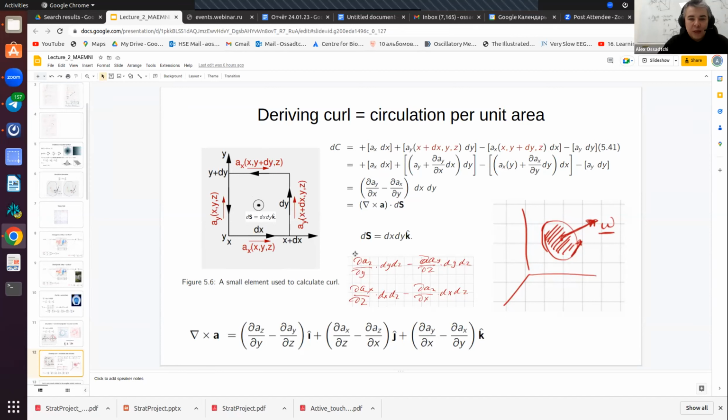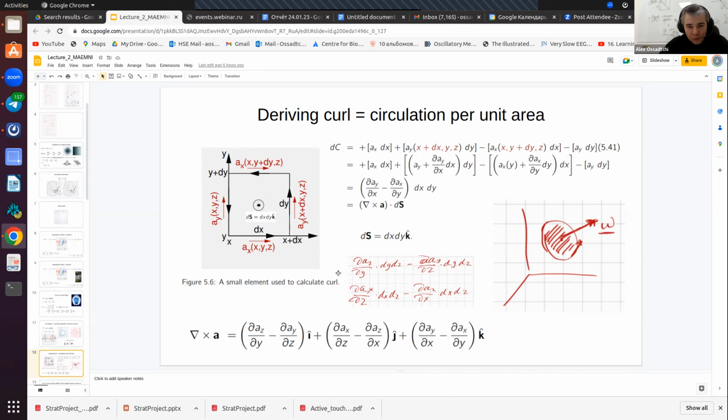And the same you can do with the zx plane, and the same with the yz plane. And then you get this expression that at first you might think is completely incomprehensible, but now you can see that it's not that unreasonable. So basically you can see that this one is the difference between the amount the y component of the vector changes with respect to x, minus the amount the x component of the vector changes with respect to y. Because if it's an ideal rotation, it's not changing, it's just rotating. So this one is not changing here, this one is not changing here.